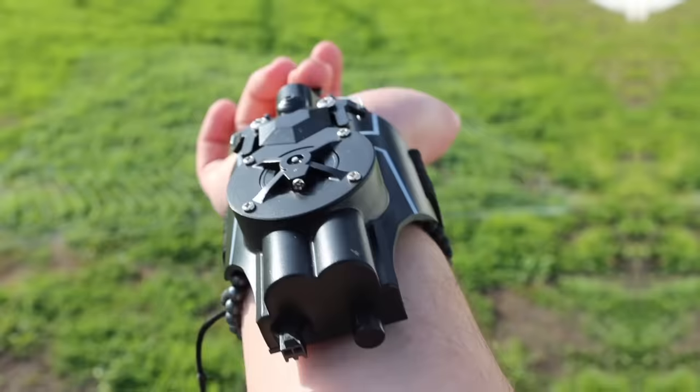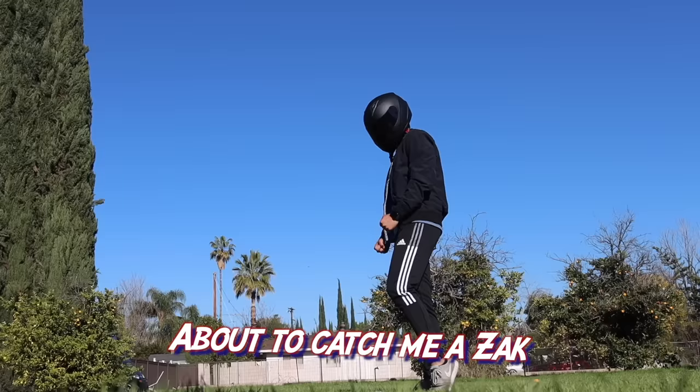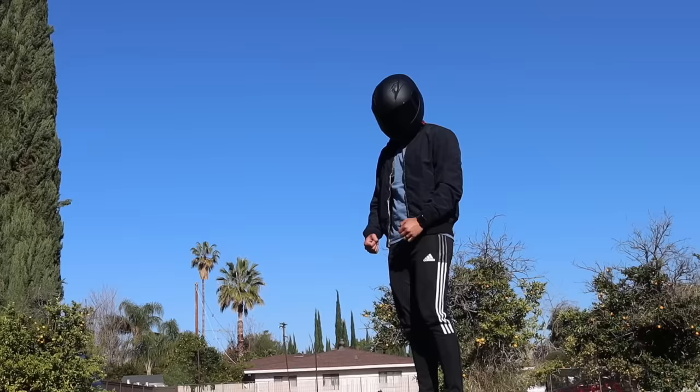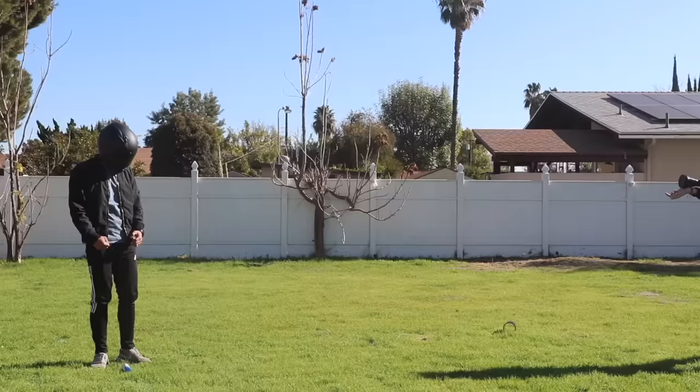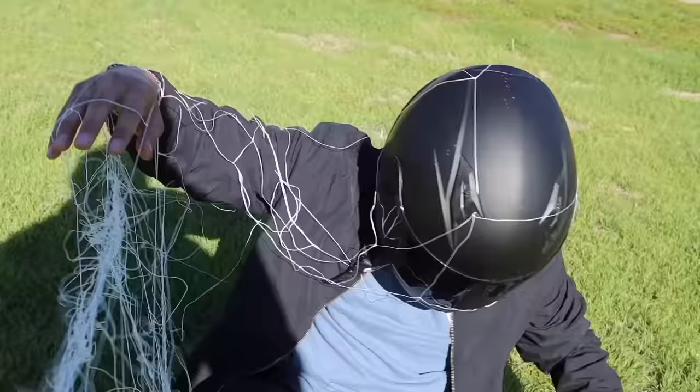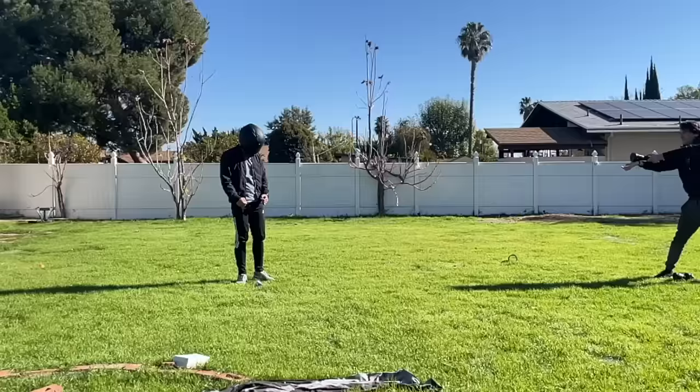But to scale things back up, I got this large net. Maybe we can shoot it, cover it with glue, make it stick to stuff. I don't know. About to catch me a Zach. I regret this decision. And three. Oh, that was fast. Okay, and then you're kind of tangled up. You're literally tangled up, dude. You look like some serious Spider-Man. Okay, this looks so much like Spider-Man.